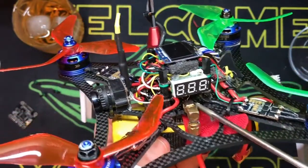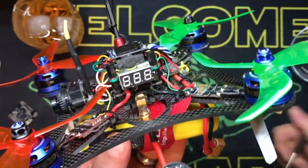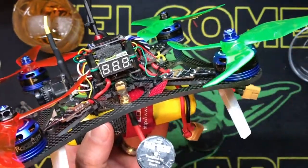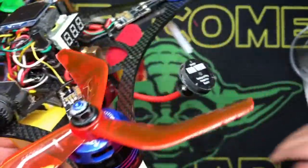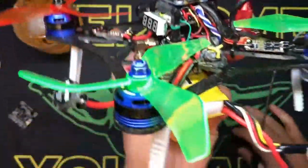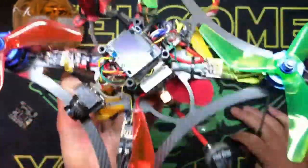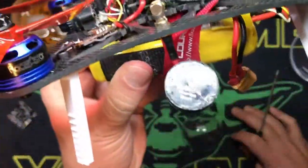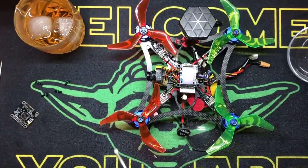But my VTX is right underneath the PDB. I have no problems with heat. It's a cheapo $11 Eachine 600 milliwatt VTX with my awesome Farview pagoda antennas. Love these things. And you guys saw the other day, it went up 4,000 feet and I could still see clear as day because I'm using Farview antennas and Farview helicals and all this other stuff. Thing flies like a champ.